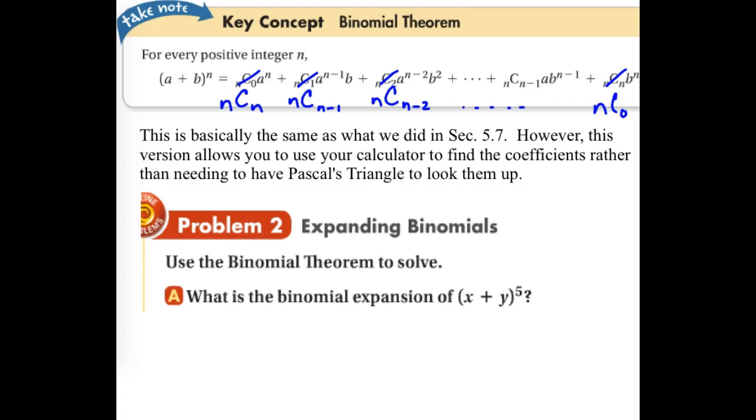Our calculator allows us to do these combinations, right? Someone asked yesterday, do we have to memorize Pascal's triangle? Well, not really, because you can calculate them all with NCRs or NCXs. Is it faster if you have Pascal's triangle ready instead of typing in NCX a whole bunch of times? Sure. I'm okay with you using either version, but I want you to know that both are out there, both work.